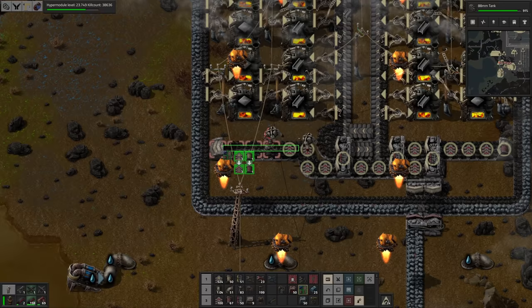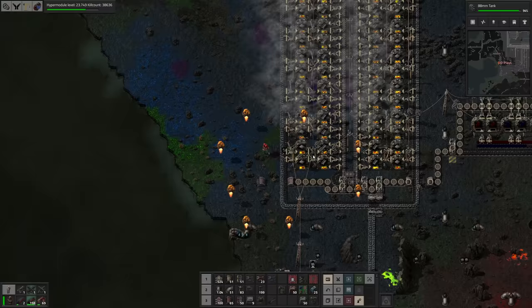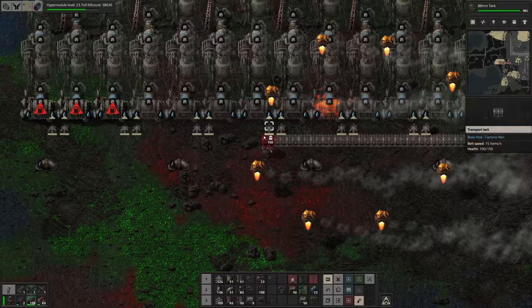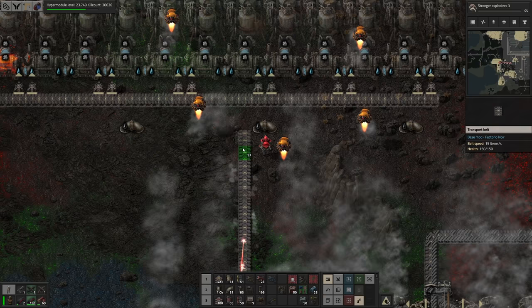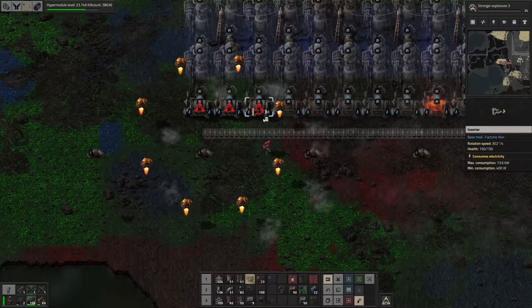And then getting one of these guys put in, which needs to definitely run on yellow belt. Actually, I probably want it running the opposite direction. Yes. That way, that way. I want wheel inserters, and I possibly want to extend this.